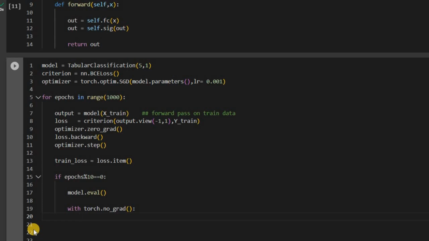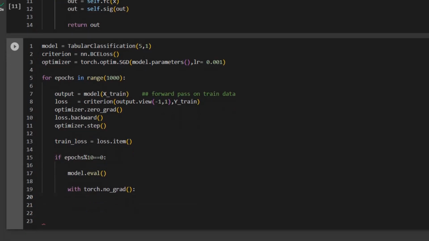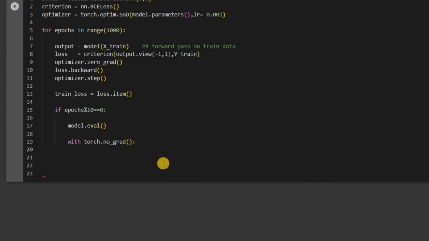So torch.no_grad is a context manager used to deactivate the gradient calculation and disable the autograd. We have seen how a computational graph looks in the past two videos. The entire computational graph is built inherently in PyTorch's autograd functionality.